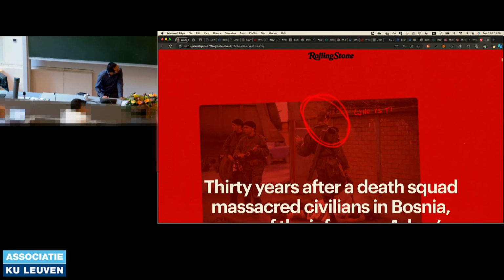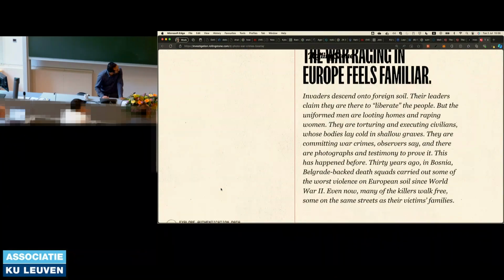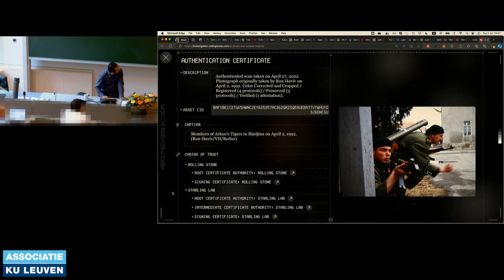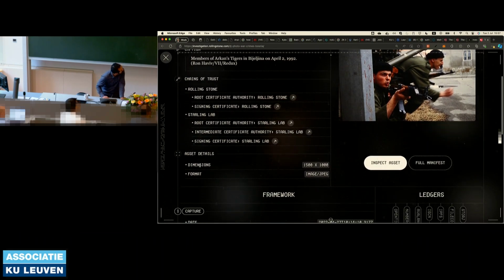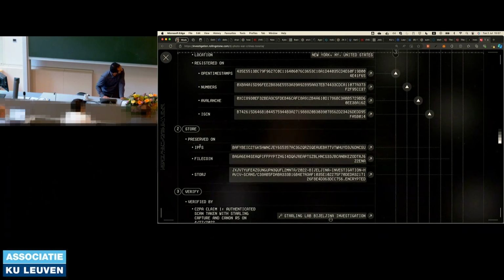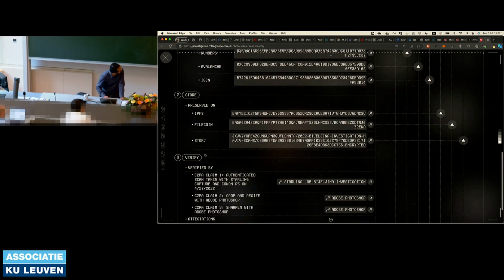I think this should be the future of journalism, in my opinion. You see a picture. It's from a war somewhere in Europe. Then there is this sign here. You click on this, then you see the entire history of this picture. So you can go down. You can see certificates. This picture is on Avalanche and other blockchains, on IPFS, the actual file.